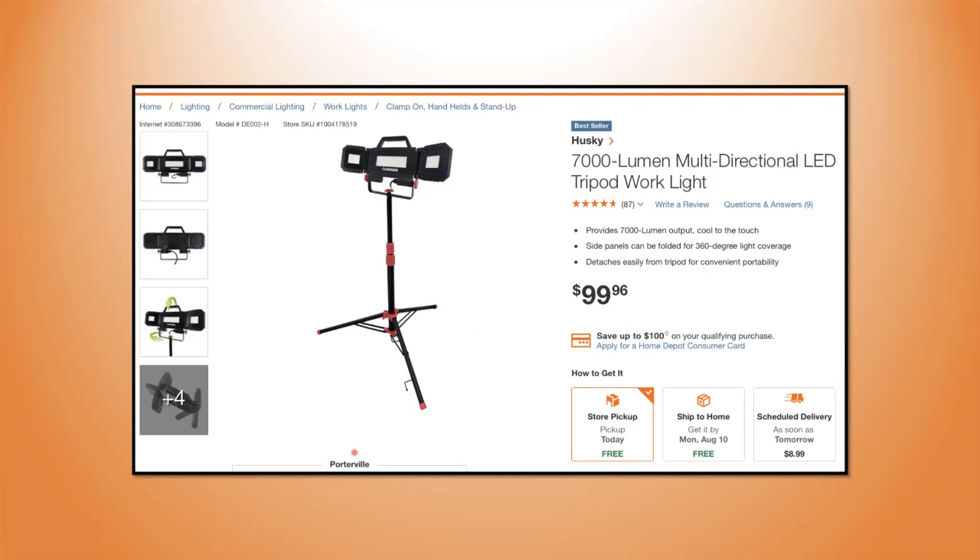At 5,000 Kelvin, the colors you see in the photograph are true. If you go to fluorescent or incandescent lighting you're going to get different colors, so make sure you test your lights before you commit. I don't have these Husky lights in my photo booth — I have them in my forge for videoing. For my photo booth I have dedicated photographic lights because at the time these weren't available. If I were starting fresh I would certainly look at these because they'll do both the forge and the photo booth.